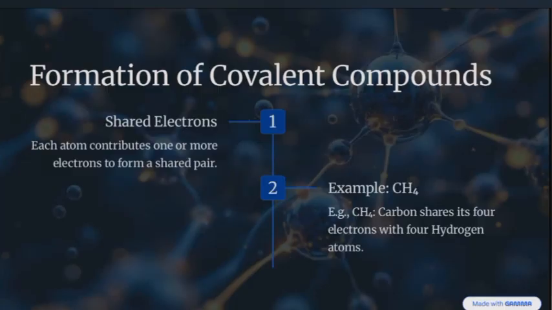So how do covalent bonds form? They form from the sharing of electrons, as I mentioned. Each atom contributes 1 or more electrons to form the shared pair of electrons. Before they form a bond, there will always be 2 electrons in each bond. So to form any bond, each one has to contribute, and when one contributes and the other contributes, they form a union bond. That's how covalent bonds form by sharing.